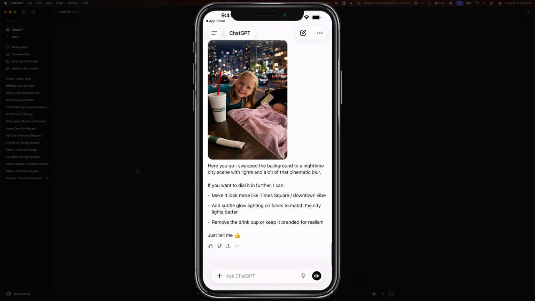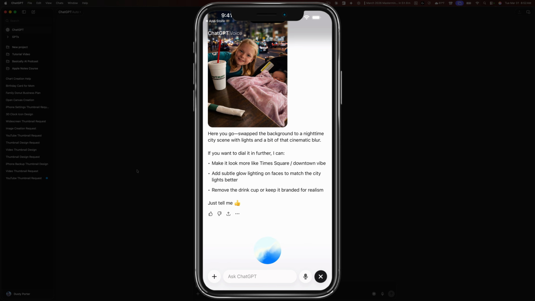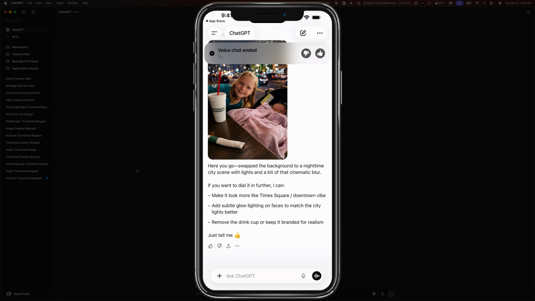Probably the most powerful thing that I do on the mobile app is right here where you see the little audio file with a circle around it. I'll tap that option there, and as you can see, it begins to listen to me and we can have conversations. I can go here and hit X and it listened to me. So I'm having a voice chat with ChatGPT. Or if it is more simple, you can tap the microphone icon.